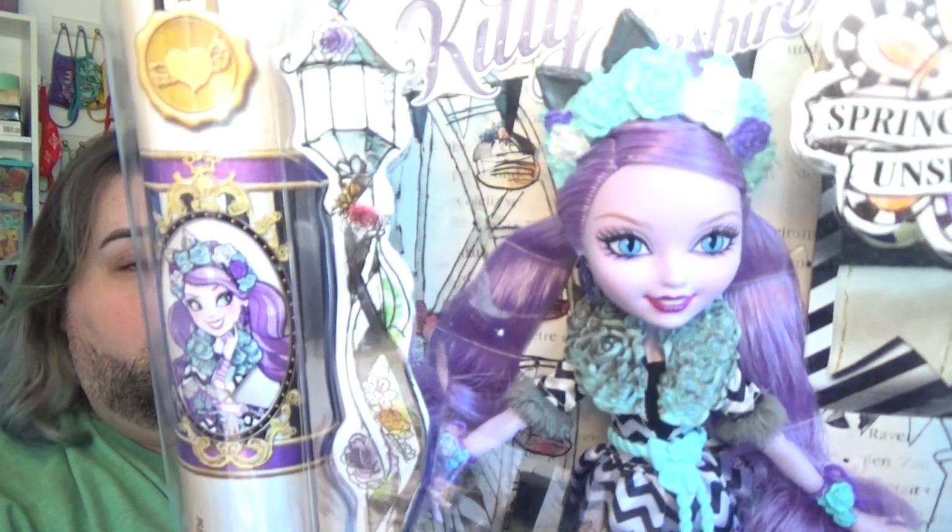was the Walmart exclusive. The rest of the dolls were sold everywhere that the dolls were sold, and then Kitty was only sold at Walmart, I believe. It doesn't say on here if it's Walmart exclusive. A lot of times they'll have the little sticker that says Walmart exclusive. But anyway, this was an exclusive release.